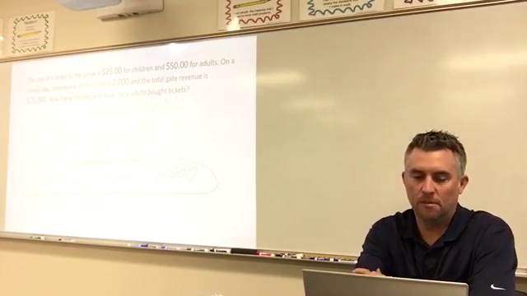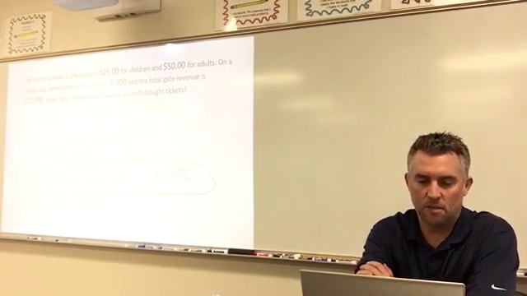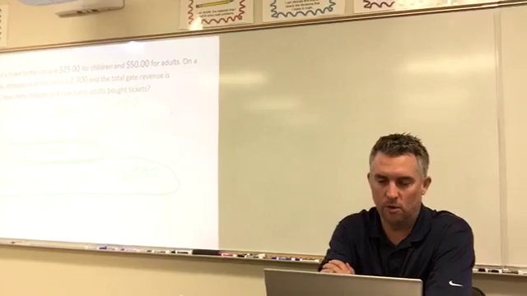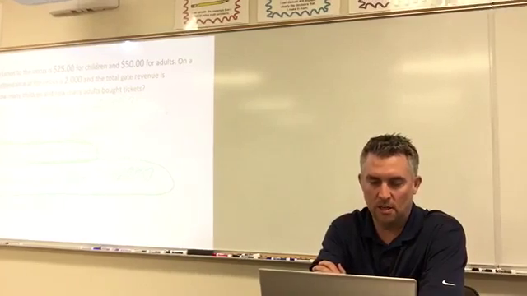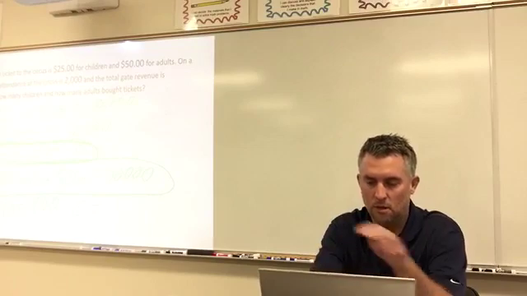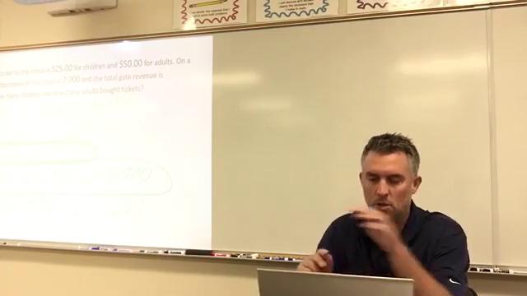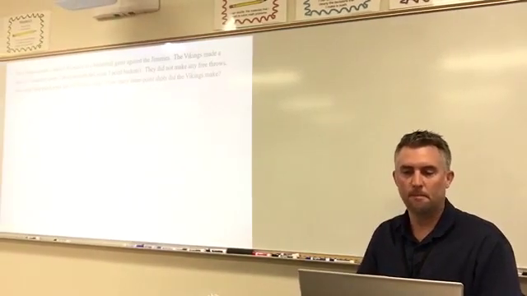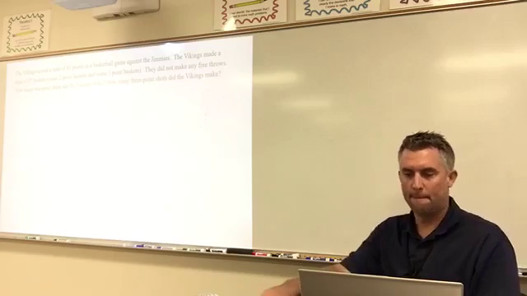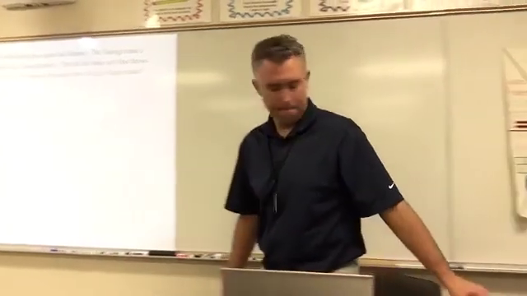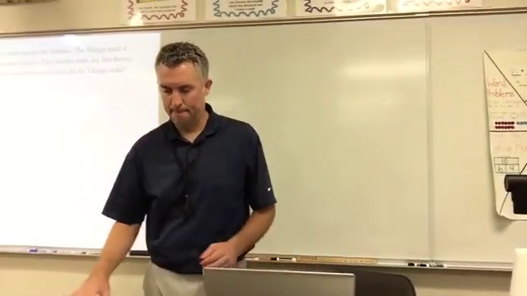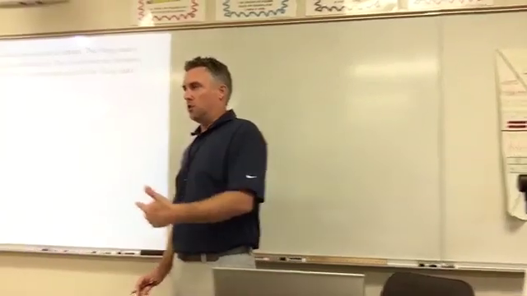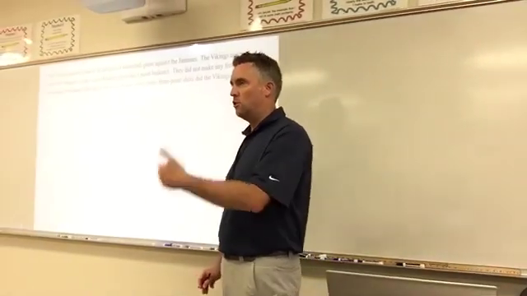Now I got to solve for C, so I got to plug it back in. This equation, to me, is the simplest one. I mean, I could plug it back into the other one, too, if I wanted to. But 2,000 minus 800 is 1,200. 1,200 children attended. Okay, here's a similar one. Go ahead and try this quick. Again, you're going to want to set up two equations. Two equations, two variables.